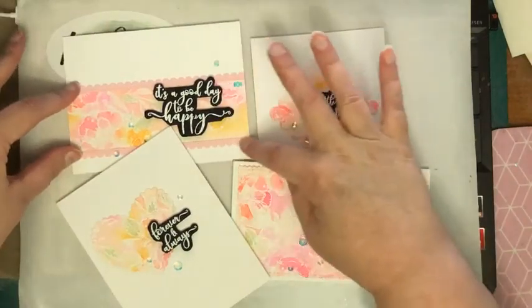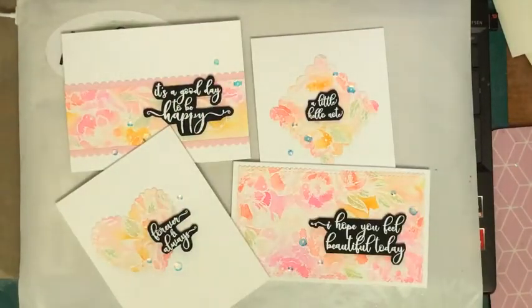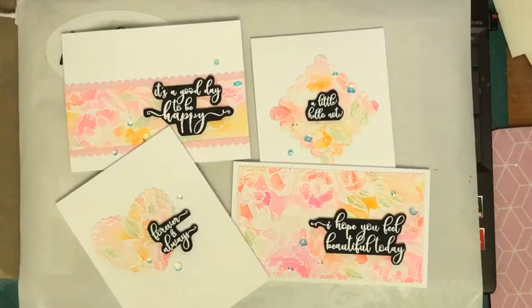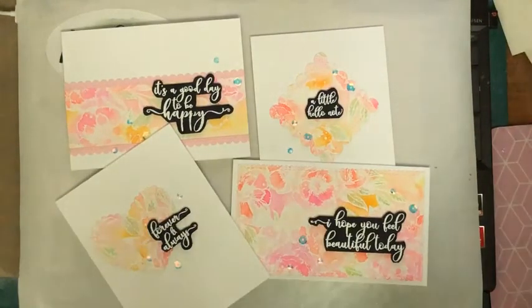And I'm really happy with the scalloped edge on this one, because it makes the panel wider, and my eye just likes it better than the thin banner. Ha! Okay, 1 hour and 21 minutes. I do apologize for just being so long-winded, it's just ridiculous.